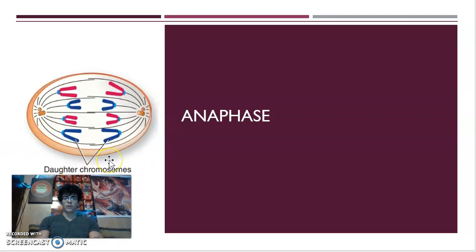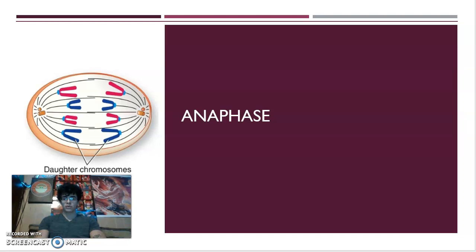Okay, now we're reaching the very end of the phases. We're at anaphase right now, and if you notice, prior to this there was that midplane. It is now gone, and all of the sister chromatids are being pulled in half, to where we have half of them over here with pink, blue, but then we also have the identical copy over here on the other side, pink, blue, pink, blue. This is giving us the same information on both sides, and they're both being pulled apart.